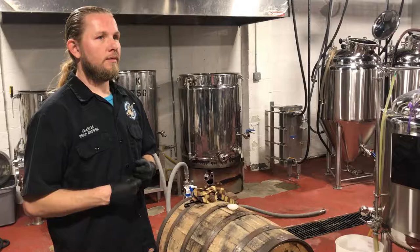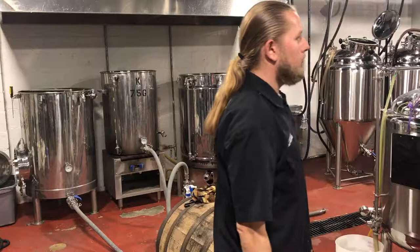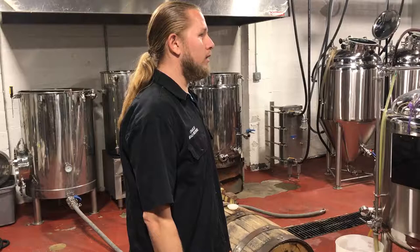Yes. Is the syrup considered no good now that you have a nail in it? You know what I mean? Now you can just keep putting bigger nails. It's just a piece of stainless steel, so it's inert. It's been sterilized. I could just clean it again if I wanted to reuse this barrel.